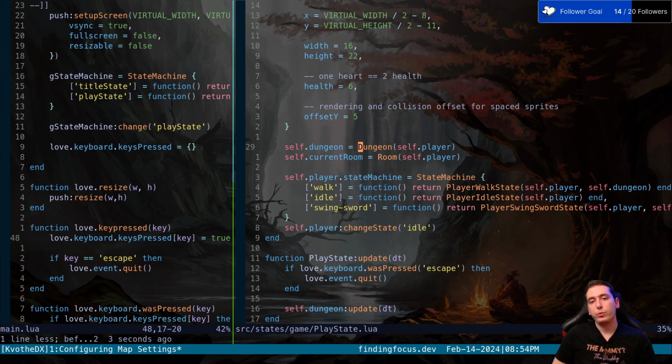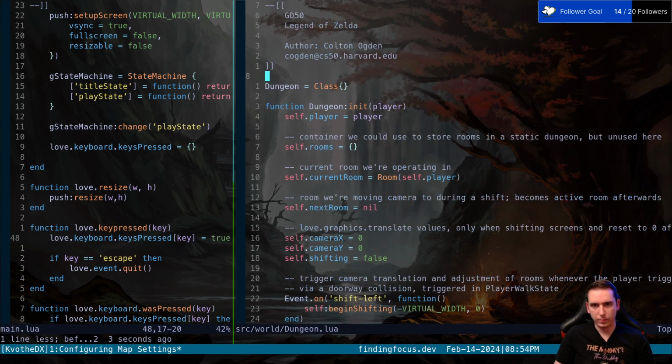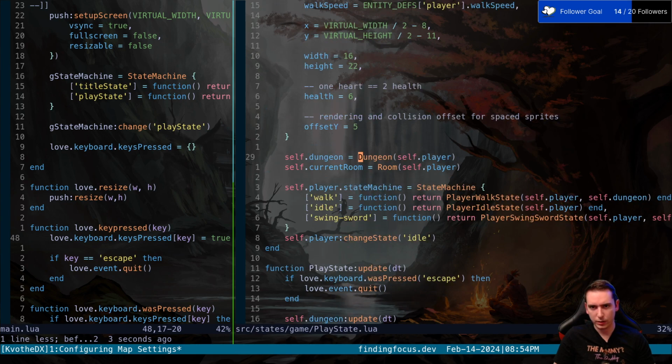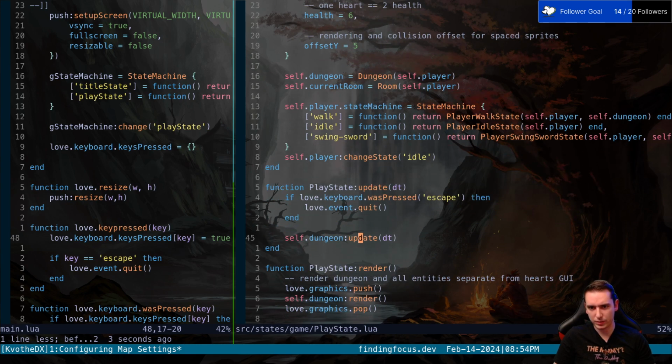But they're also referencing the current room here in the play state. Yeah, that's kind of weird. They've got a .current room in their dungeon, but also a .current room in their play state. So I wonder what the difference is that they're doing there.